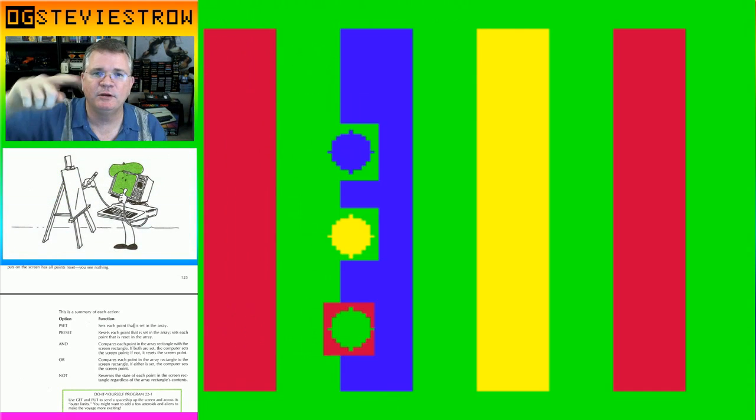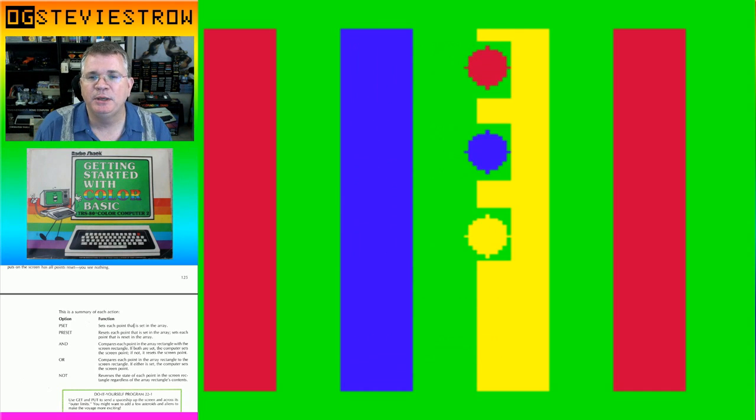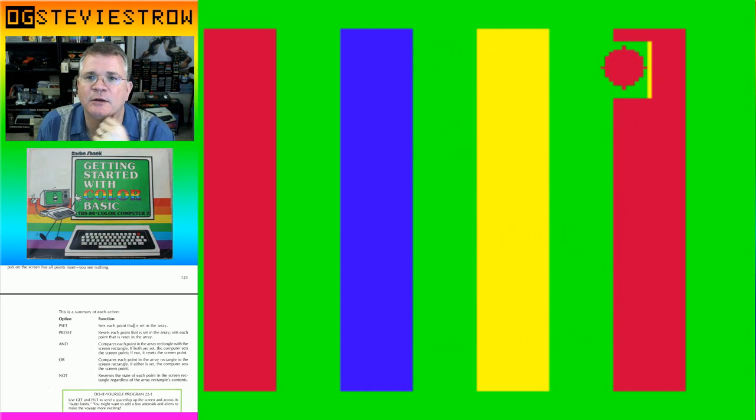And now we're going to PUT using the PSET option. And here we go. This is what it's like when we PSET. When we PSET, it automatically erases everything on the screen behind the array where I got it. So PSET is an absolute paste, and it does not mask out any of the colors. If there was a blank color there, the blank color gets pasted and automatically erases what was behind it. So that was a PSET. That's the normal way we paste. That's the normal way we PUT.